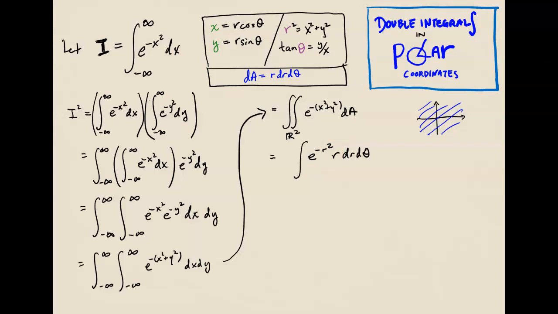But first we need to get our iterated integrals up there. What will our boundaries of integration be? Well, the inner integral is integration with respect to r. So as we did before, think of a particular spot in the region of integration. I have to cover the whole plane. Well, I can do that by first just integrating with respect to r, which will give me this whole ray emanating from the origin out to infinity. And then I want to take that ray and start when its angle theta is 0 and sweep it out through the entire plane. And when I do that, I get every point in the plane. I cover the entire thing. So my boundaries of integration, r is going to run from 0 to infinity, and theta is going to run from 0 to 2 pi.